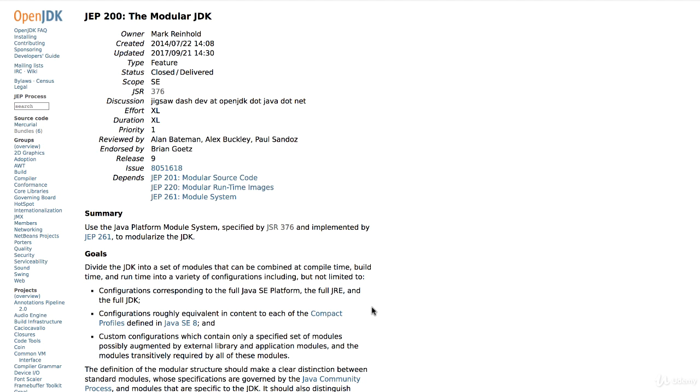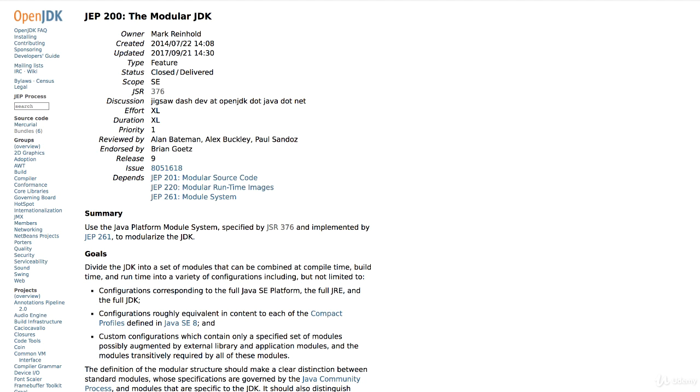One, with our modularized Java now, we have this reliable configuration. So it replaces the fragile, error-prone class path mechanism that's been used for a long time. That's number one. And the second one, it provides strong encapsulation. What this means is, with Jigsaw now, we are able to hide classes that are not supposed to be seen by other classes. So this means that now we can declare which of the module's public types are accessible to other components and which aren't. And that's a huge deal.